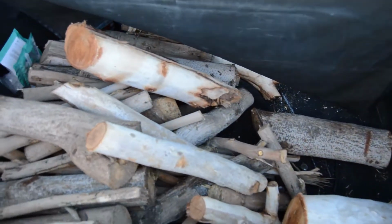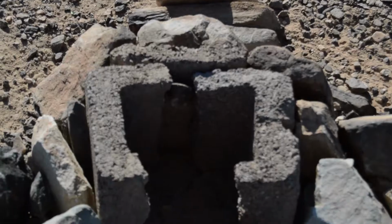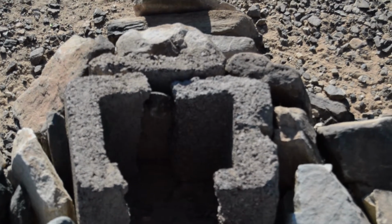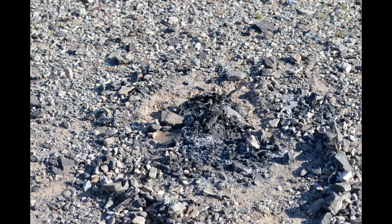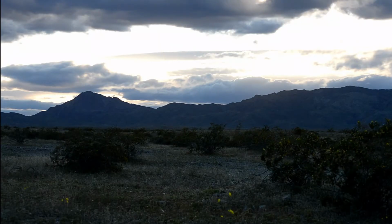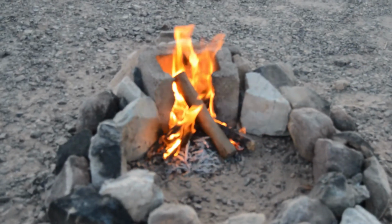We brought our own firewood to the site, as chaparral is good for little more than kindling. We incorporated a coal box so we can cook with a skillet or pan. And we turned this mess into a directional safety logo. The wind has calmed down, so we are having a fire. Got my fire started on the first try.